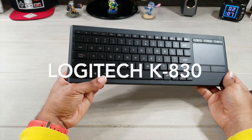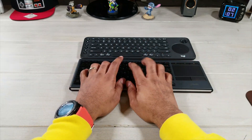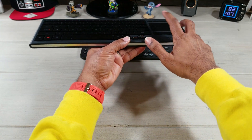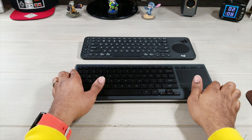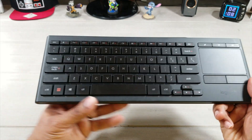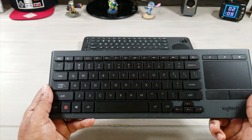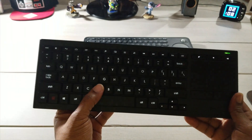Now let's talk about the K830 — the newest one in my arsenal. The keys are square and still match up really well with your fingers. You get a trackpad, but it is not tactile. By tapping the trackpad you can still make selections, and you can also use the buttons. The K830 is Bluetooth connected and comes with a USB dongle, but this keyboard only connects to one device at a time — that's one of the drawbacks.